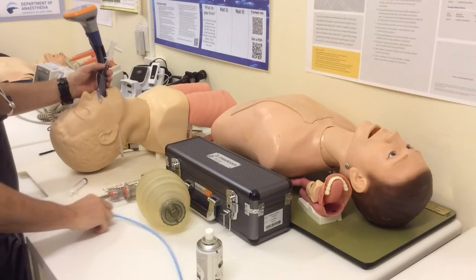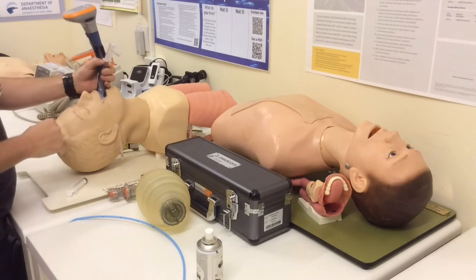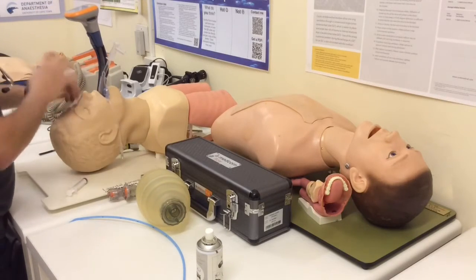In the situation where even that is tricky, I can always put a flexible fibroscope or a bronchoscope down here, and I can do a video-assisted fiber optic intubation through a supraglottic airway. That's a lot of tech.